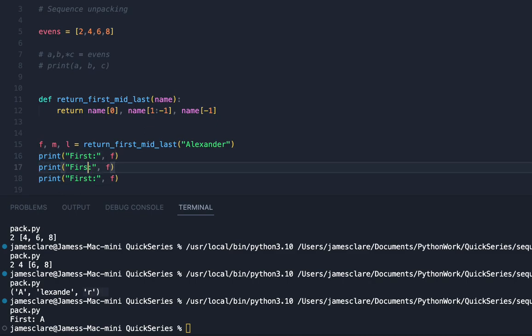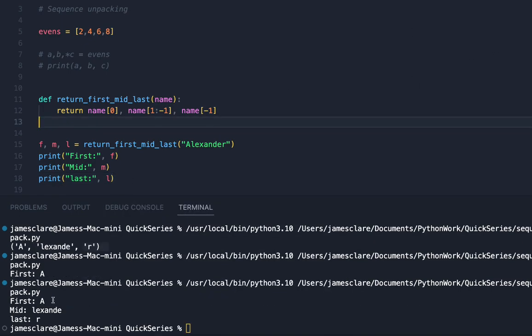So you could do first, mid, last. Just change these to F and L for last. And there we go. Just like that. So that's how you can use sequence unpacking with the return values from a function to give you your values at the end, all in the individual little variables.